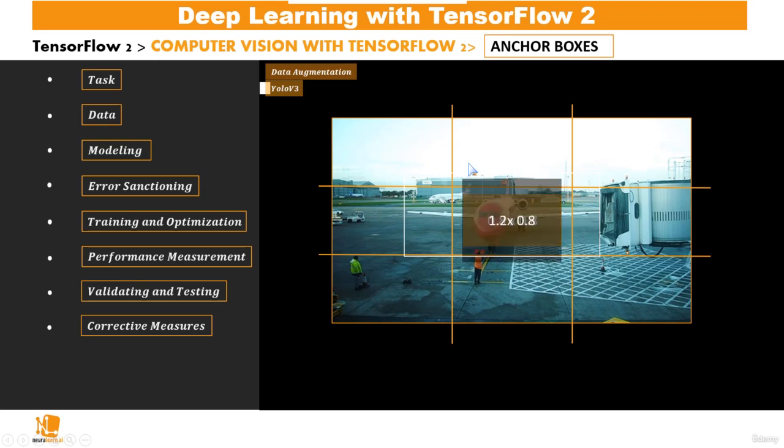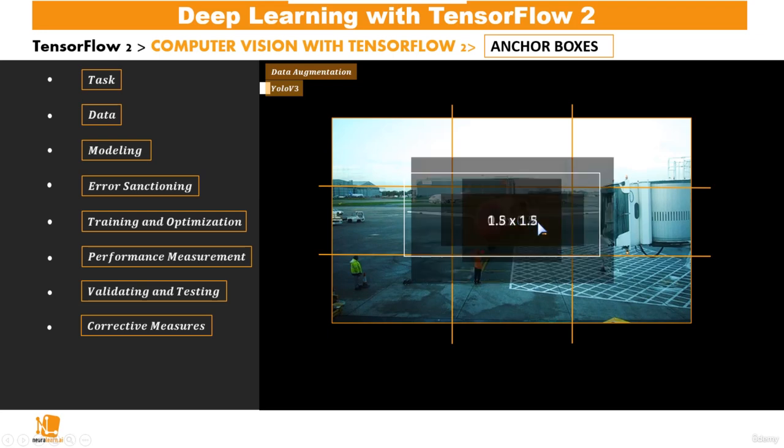Now we can have many other anchor boxes. So instead of having this anchor box alone, we could also include this other anchor box, 1.2 by 0.8, this other one 0.8 by 1.2, and this other one 1.5 by 1.5. But what's important to note is that these anchor boxes take the form of very common objects in our data set, and that's why, to select these anchor boxes, generally we use a k-means clustering algorithm, where we get the anchor boxes which have the most resemblance in shape to the bounding boxes surrounding the objects in the data set.